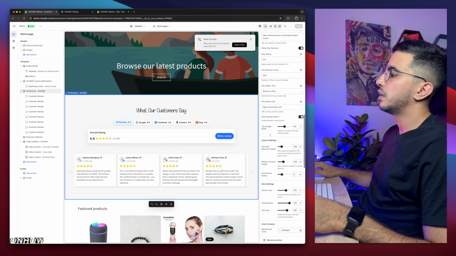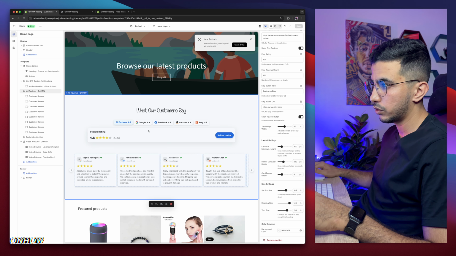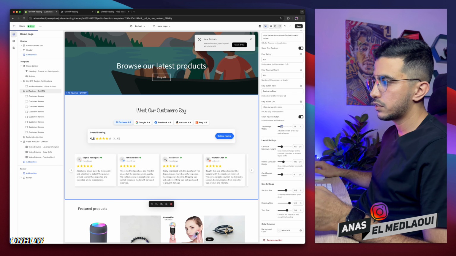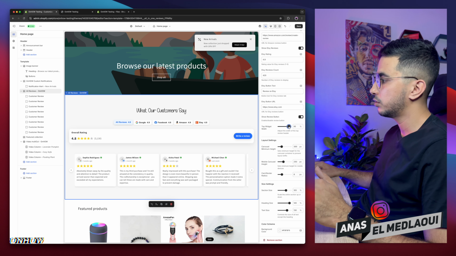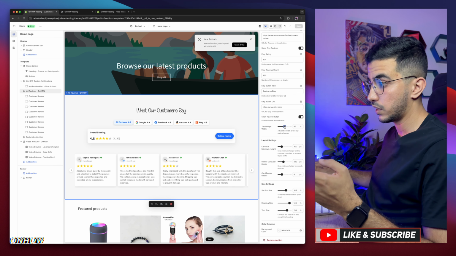And the next option here is the top widget width. Sorry, I'm talking about this one that says overall rating. So you can actually minimize this, make it much smaller or much bigger. It depends on your settings, on how you want the section. As I said, you can make this completely unique. You don't have to rely on this exact design.